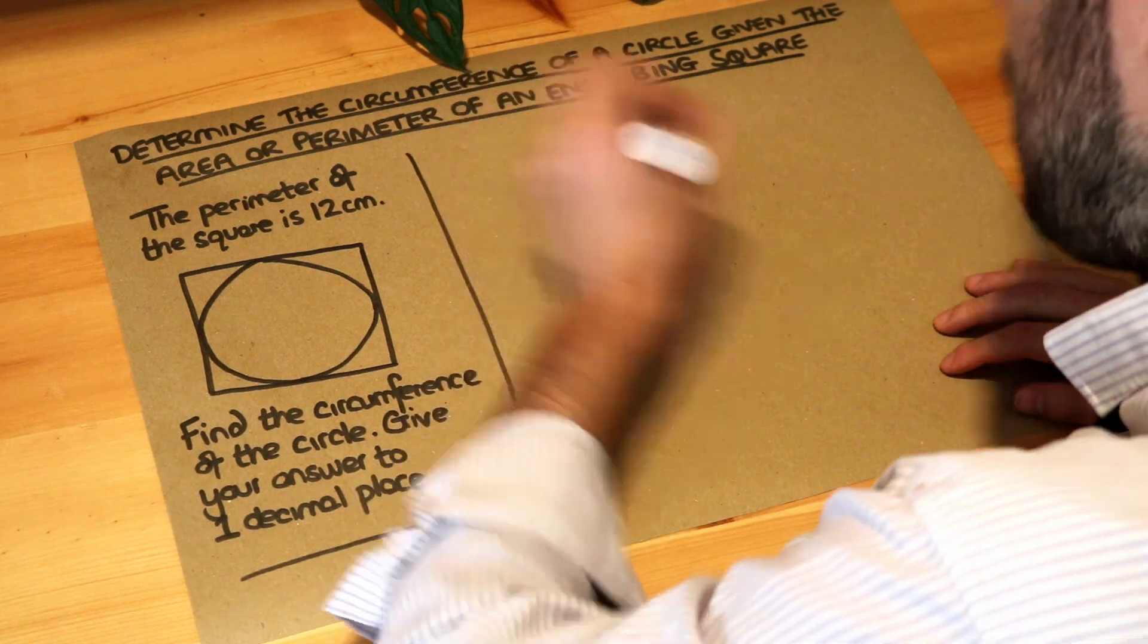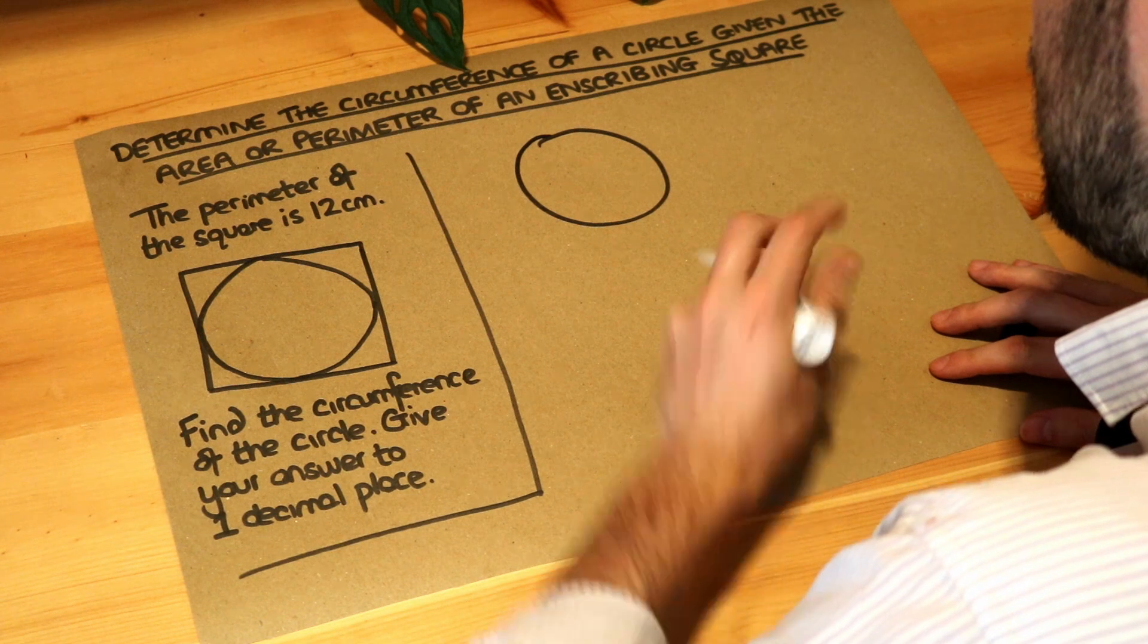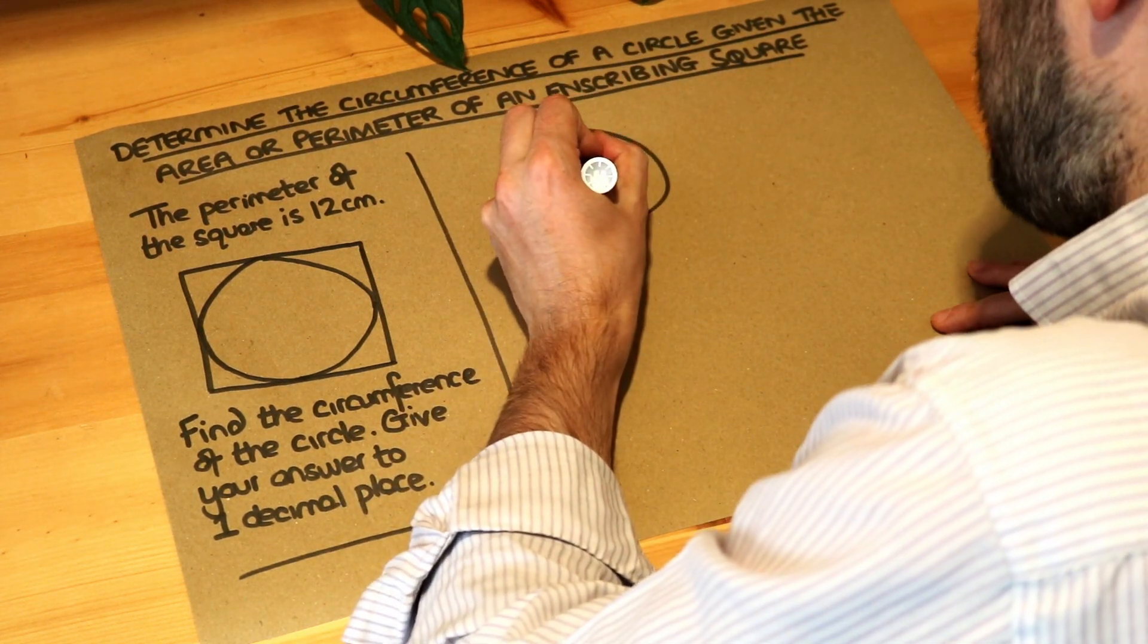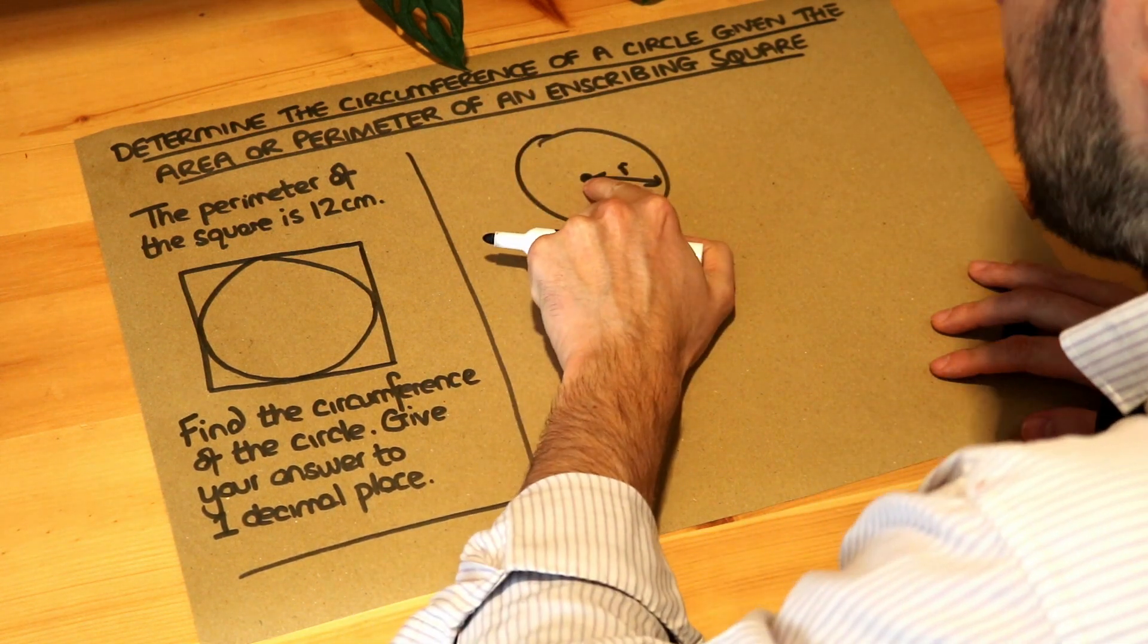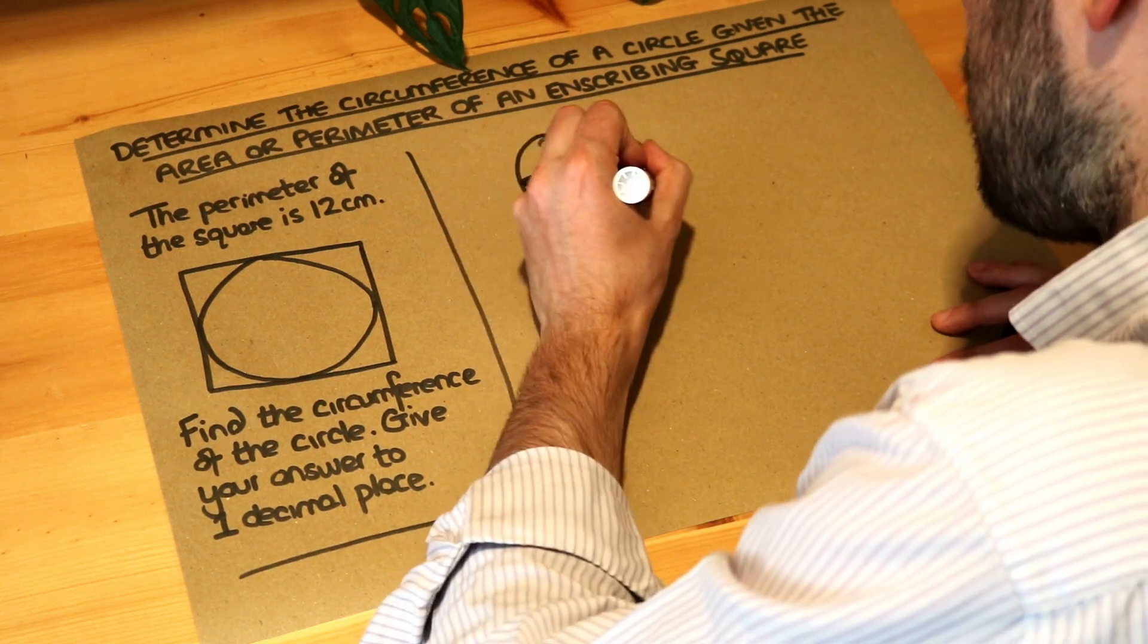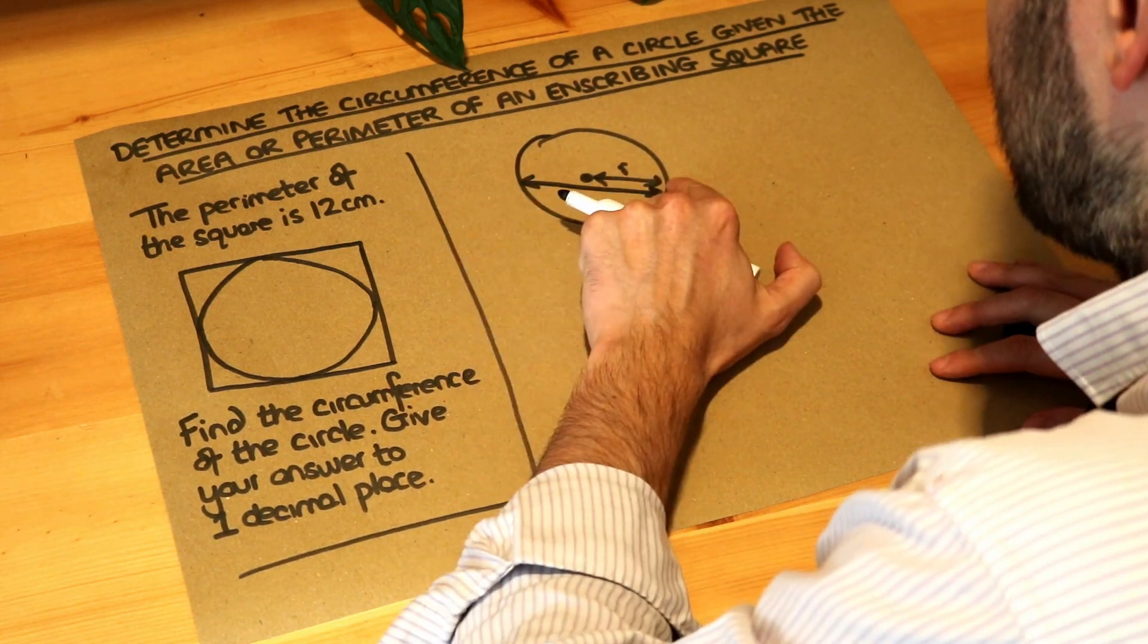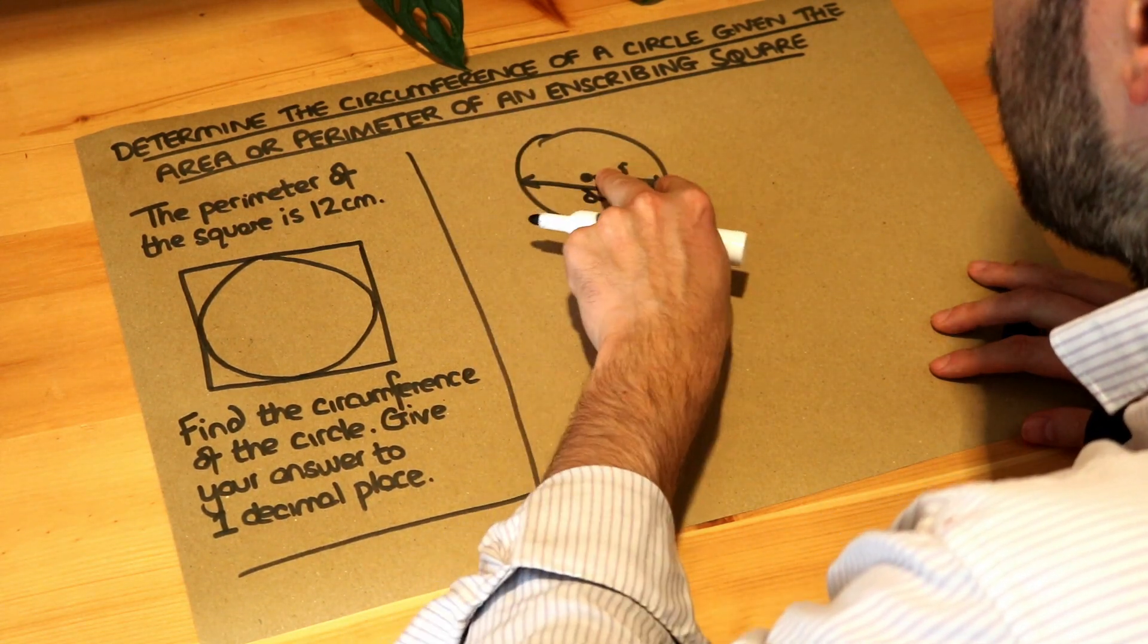Let's remind ourselves how we find the circumference of a circle. The circumference of a circle is just the length of the perimeter of the circle. The radius is the line that goes from the center of the circle to the perimeter, with length r. The diameter is the line that goes from one end of the circle to the opposite end. Let's call that d for diameter, and you can see that two lots of r, two lots of the radius, will be the diameter.